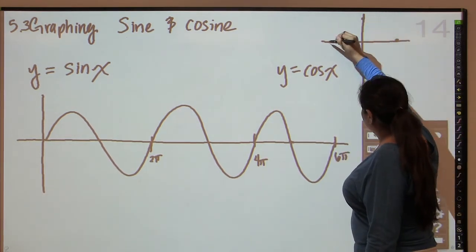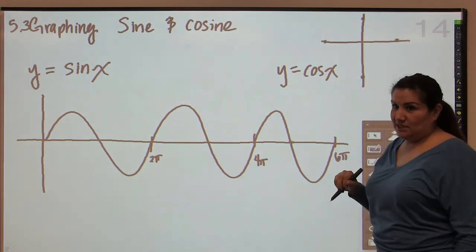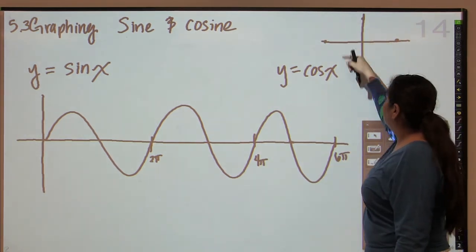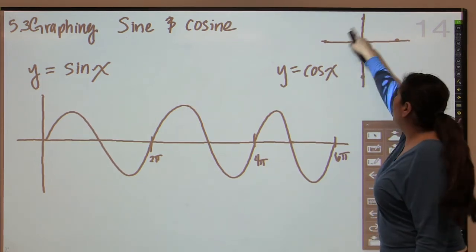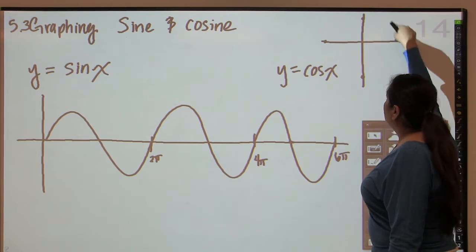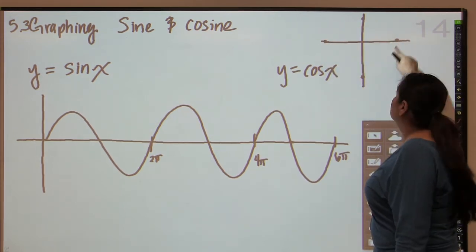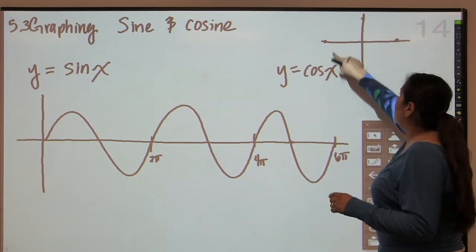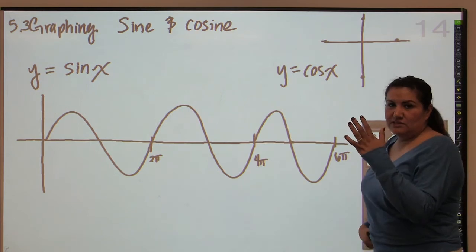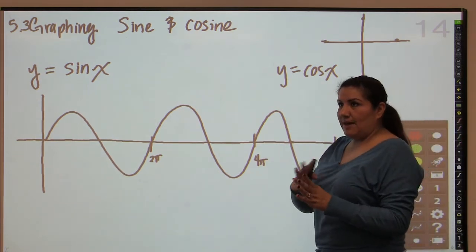Uno, dos, tres, cuatro. That's why graphing a sine curve is really easy, because we're not going to do all the in-between stuff. All you need is these 4 points. Technically 5 if you go back to 2 pi: 0, pi over 2, pi, 3 pi over 2, 2 pi. But we know that 0 and 2 pi are the same thing, right? So if you go all the way around the circle, there's 5 points of interest, and each curve goes through them in a systematic way.